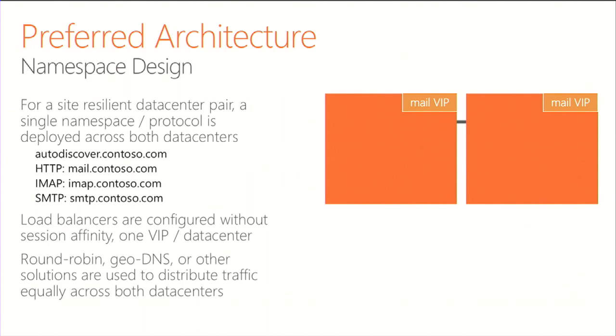Now, I put some examples up there around the namespaces because we say single namespace. Single namespace means a great many things. It could mean one namespace, mail.contoso.com, and that's used for HTTP, that's used for IMAP, that's used for POP, that's used for SMTP, etc. It could be per protocol. I have a unique namespace for all my HTTP clients. I have a unique namespace for IMAP clients. Kind of goes back to what we discussed with the load balancing configuration. If we're doing true layer 4, having unique namespace gives us per protocol connectivity type of scenarios. But that's our namespace design.